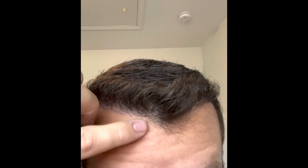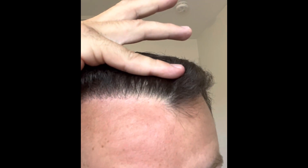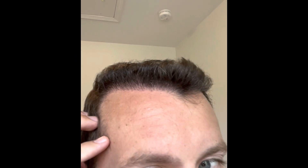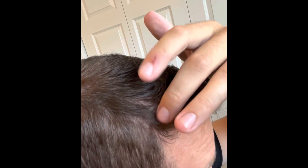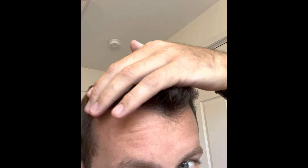Going in to my hair transplant, looking at the right side, you can see right here along the first half of my right side there is just incredible density — really, really strong. As you get back into the second half, it's still coming in quite a bit, but still looks very good. Really not noticeable until you get to this back area right here. I think she trimmed a little too much right here — that's the area where my native hair blends into my transplanted hair. It will grow back; that's the lucky part about hair.